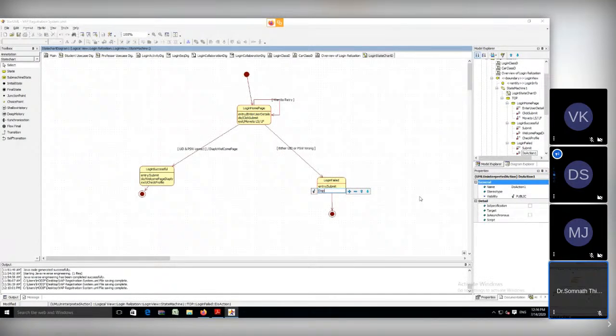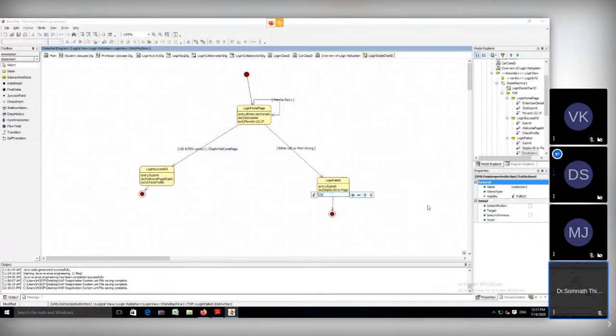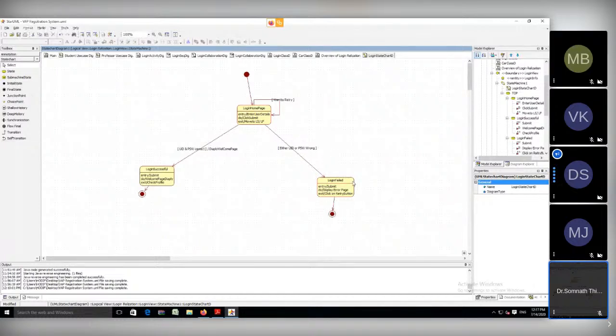So display error page, and next is exit actions. Click on retry button. We'll again move back towards this login field. If your answer is want to retry. So like this, we can represent the simplest example regarding the state chart diagram.